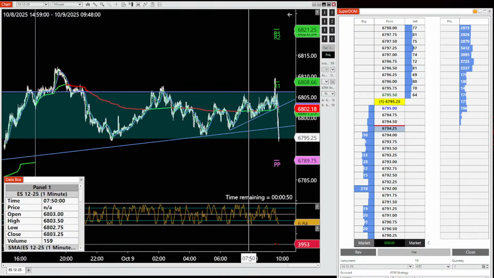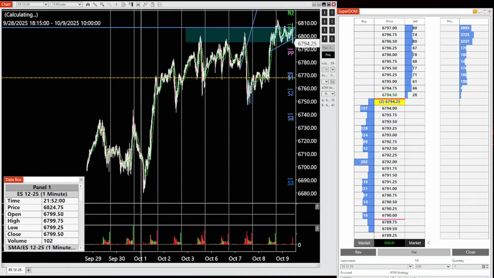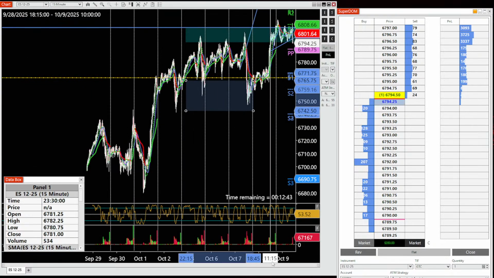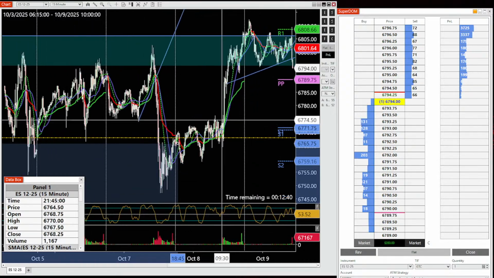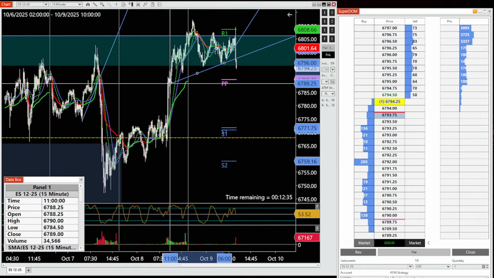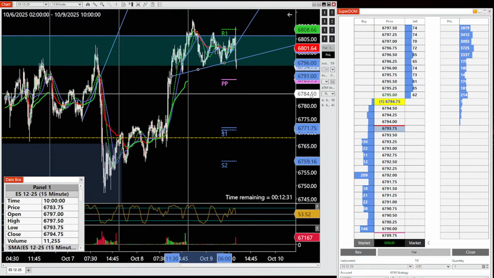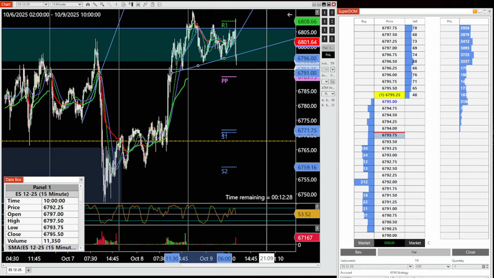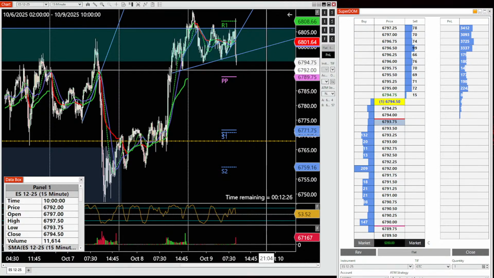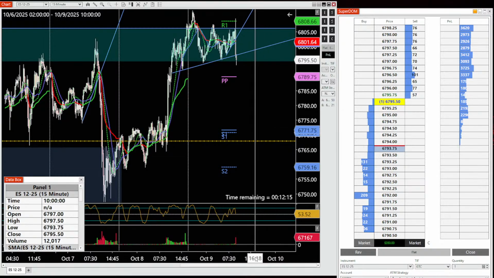Where's this trend line from? This trend line goes back. Let me put the 15 in. This trend line goes back to, okay, to here. Something like this, but we can come down to 91. We can test 91. They may want to get, they need to find some orders.